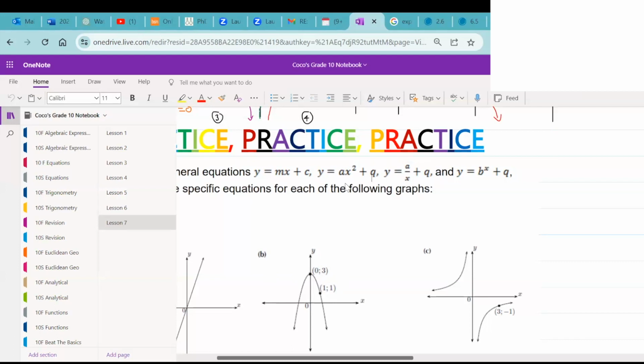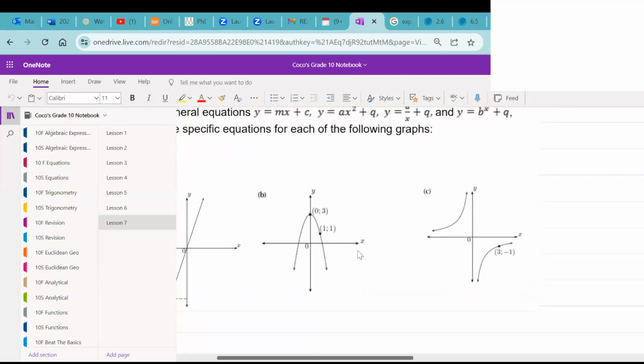And now we want to determine the value of A. What can we do? Oh, well done, Asibonge. Of course, we have to substitute the point 1, 1, and then we'll get that A is equal to negative 2. Yes, that's right, Pascal. What else will tell us that A will be less than 0? Looking at the graph, how can you tell that A will definitely be less than 0?